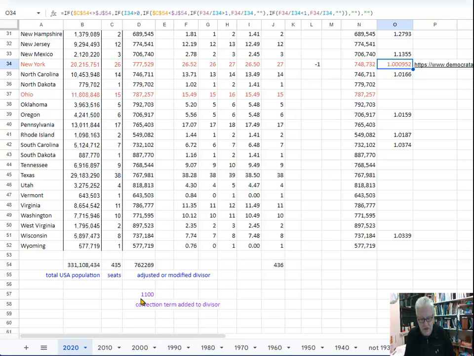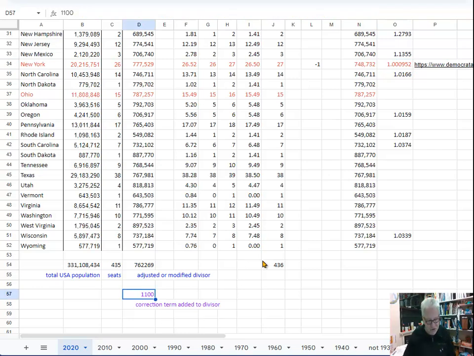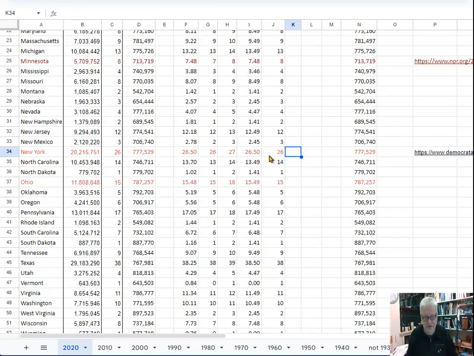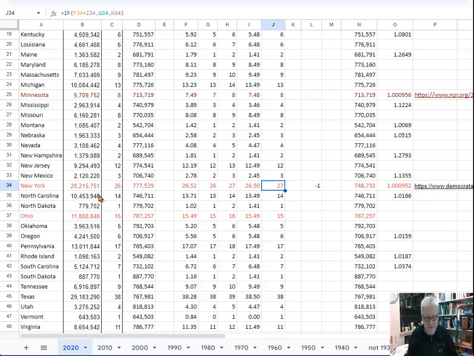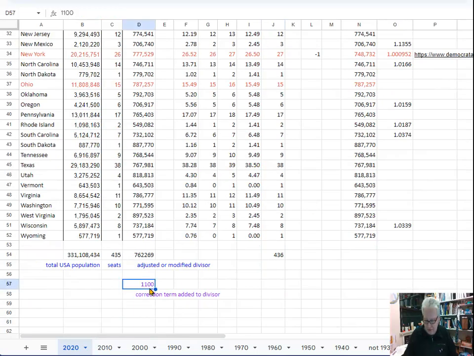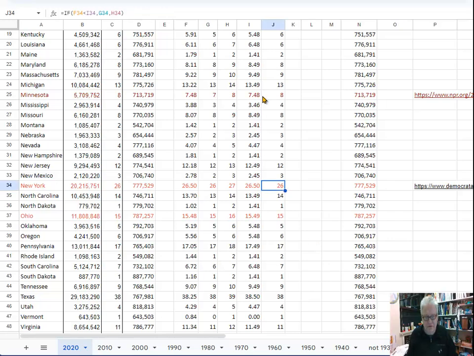And if I increase this correction term here from 1,100 to an interesting number, 1,827, so actually a pretty accurate number here. There, it's gone. And New York indeed has 26 representatives, as in fact it was allocated. Let me reverse that. So we're back here. New York has 27. It ought to be reduced to 26. Minnesota has 8, stays at 8. So when I do that, the correction term, there indeed it is 26, 26, 8, and 8.